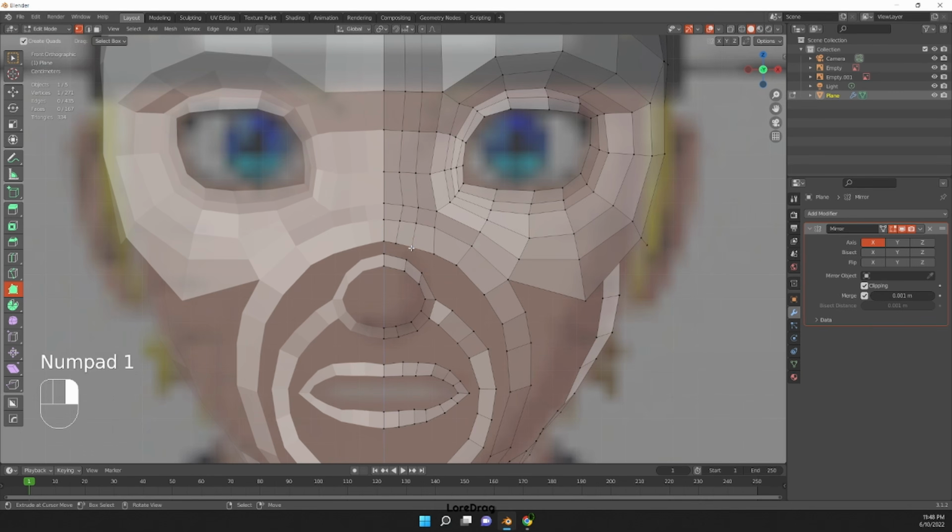So now we can begin connecting the nose. That's what we want. And then we can move these points to be more flush with the geometry.